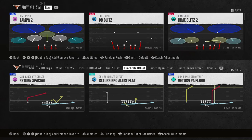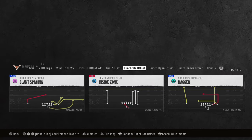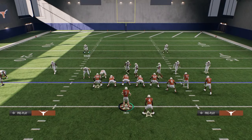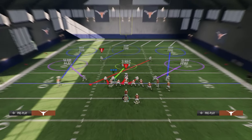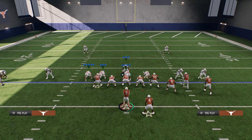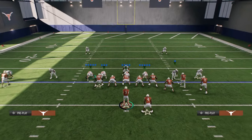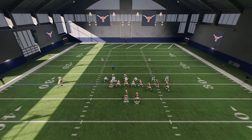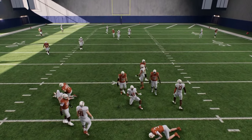All right, so the way that you're going to set up the dime rush defense, put it in a cover shell, whatever you want: cover two, cover three, cover four. It's totally messed up, but it's a super glitchy disengage, kind of similar. You're hopefully seeing a theme here. All you're going to do is pinch your defense, crash down, blitz your linebacker here, and then you can use either slot corner. Like right here, we're going to use the one on the left side. And we're just going to basically bring him into the box like this. And essentially what you're going to see is this will create an instant A-gap up the middle. So super simple defense out of this dime rush.